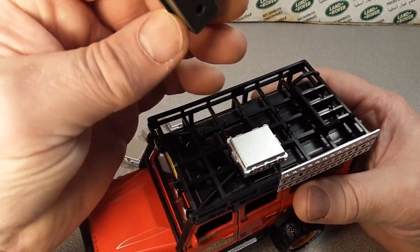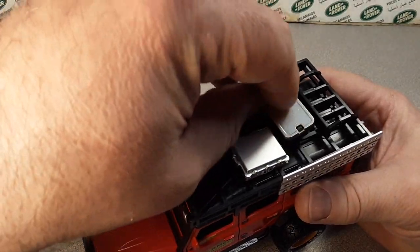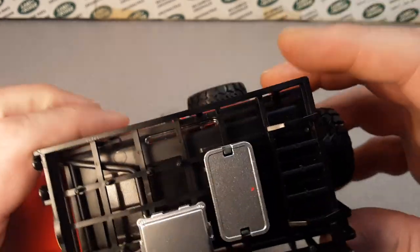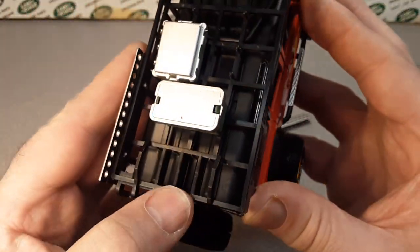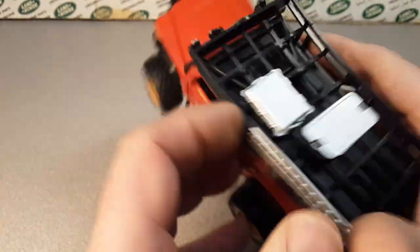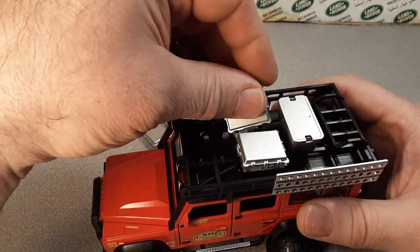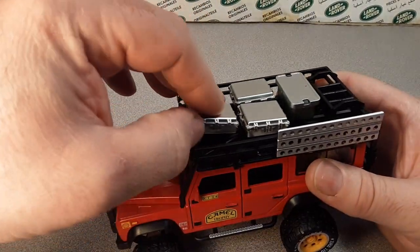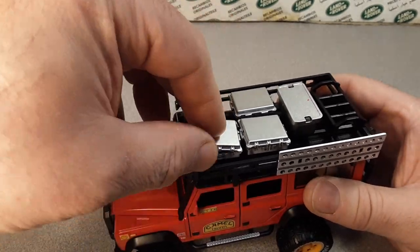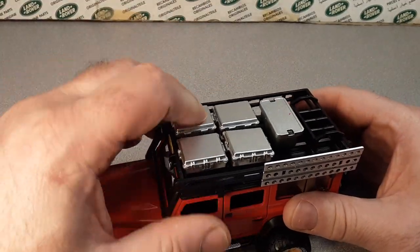There's another one here — yep, that one opens up too, and that one goes back here. As far as I saw on the other ones on eBay, they do have little green jerry cans that fit in those little slots there. I'm not exactly sure how many go in there, but I was playing with this and I took it all apart. So let's kind of put it all back together here and show you how it all looks.